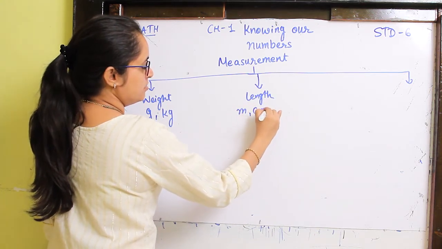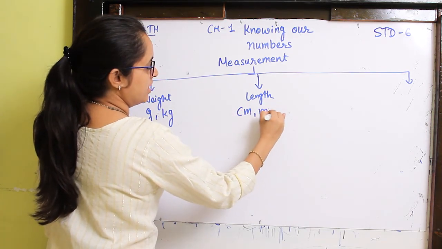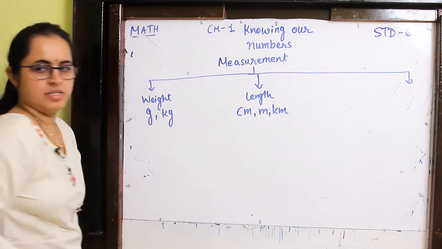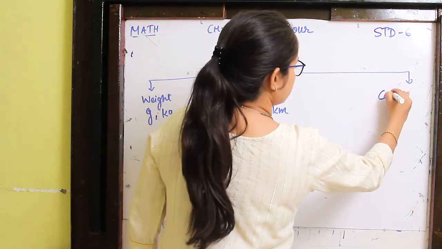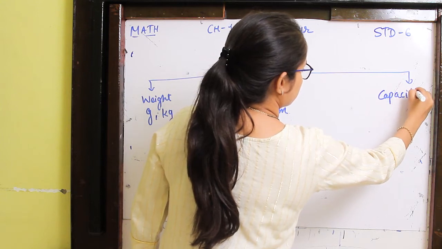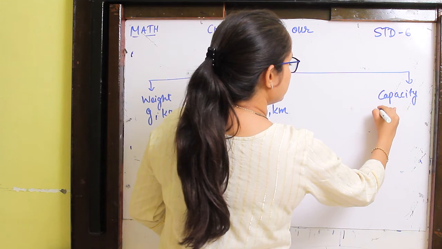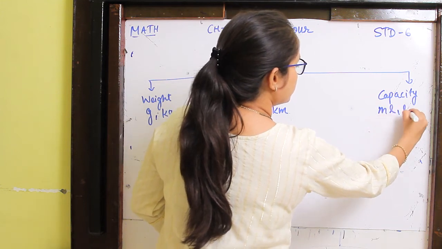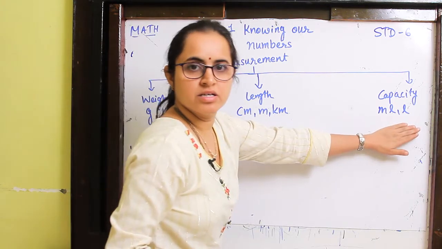Next will be larger numbers in practice. Now you know addition, subtraction, multiplication and division. You have already studied them in classes 1 to 5. Now in this lesson you will study these operations for larger numbers. Okay, now before that I want to tell you about some measuring units.